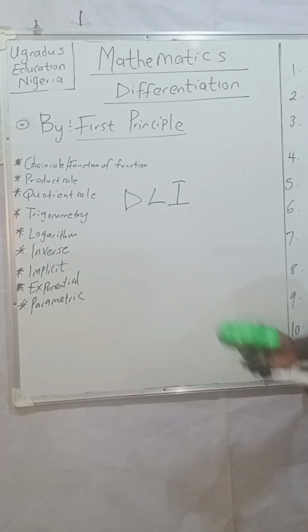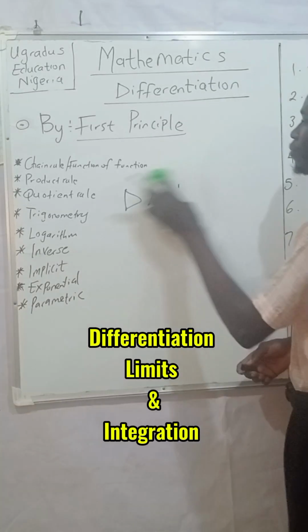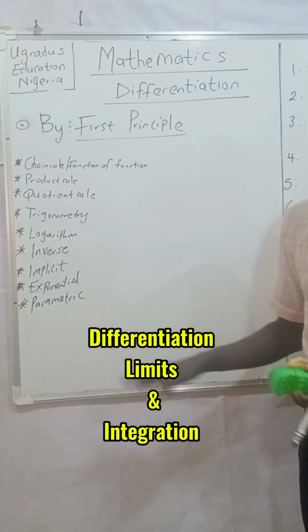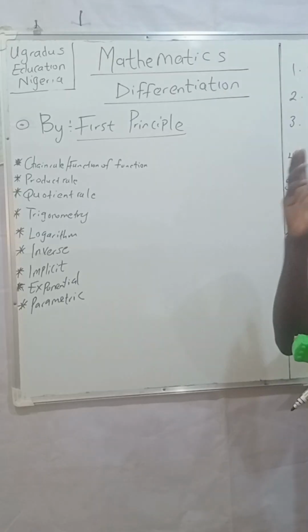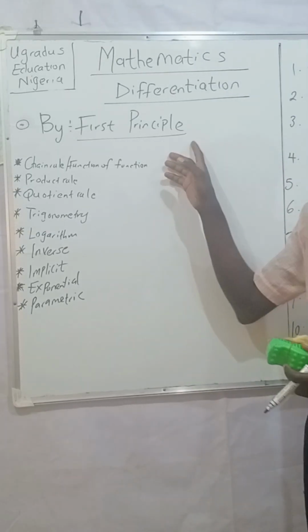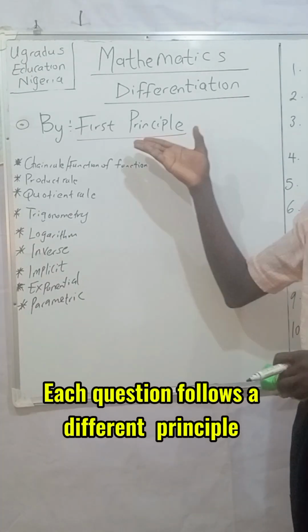So when we actually explore differentiation, we are going to use the concept to solve limit. Now, when I said differentiation has principles, there are a lot of principles in solving differentiation that are suitable for a typical question. Each question comes with its own principle. But the first one I'm going to be highlighting in this class is the first principle. That's why I put it on the board.